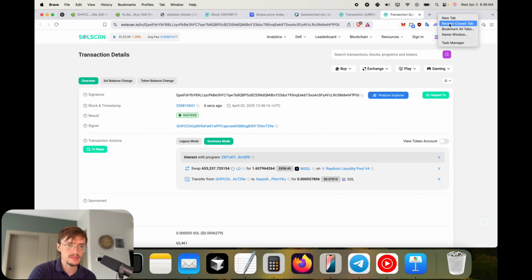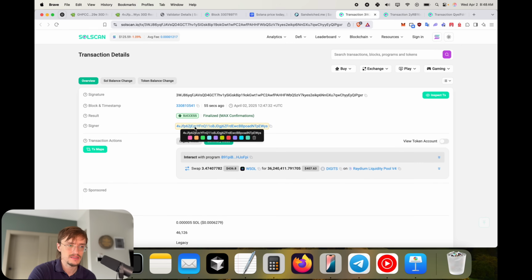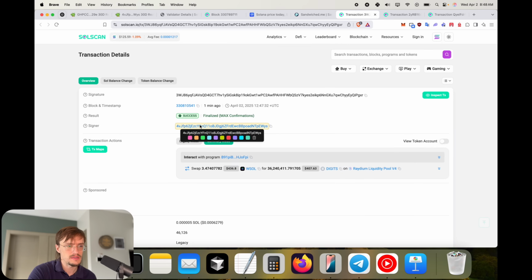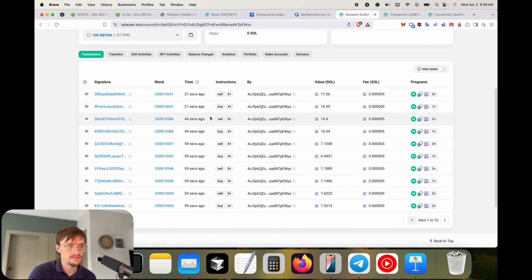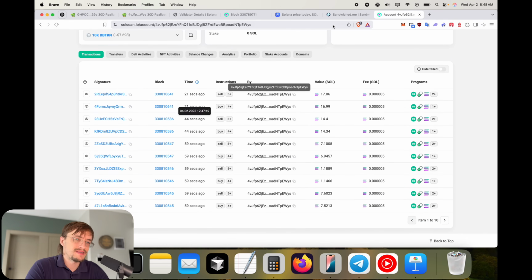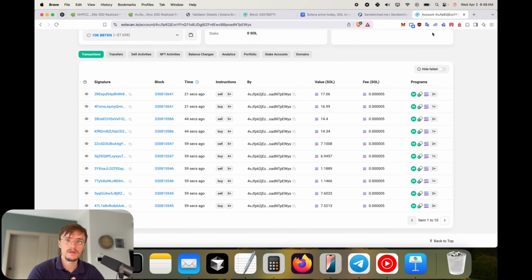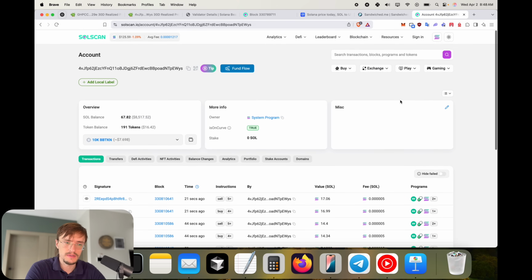So in this case, the sandwich bot is, it's kind of weird. It's this address, I believe. Yeah. So my point is, this website is very useful to analyze the sandwich bots that are operating. How do they operate? What leader validators are using? What transactions they are sandwiching? Is it only transactions sent by specific DApps or trader bots?